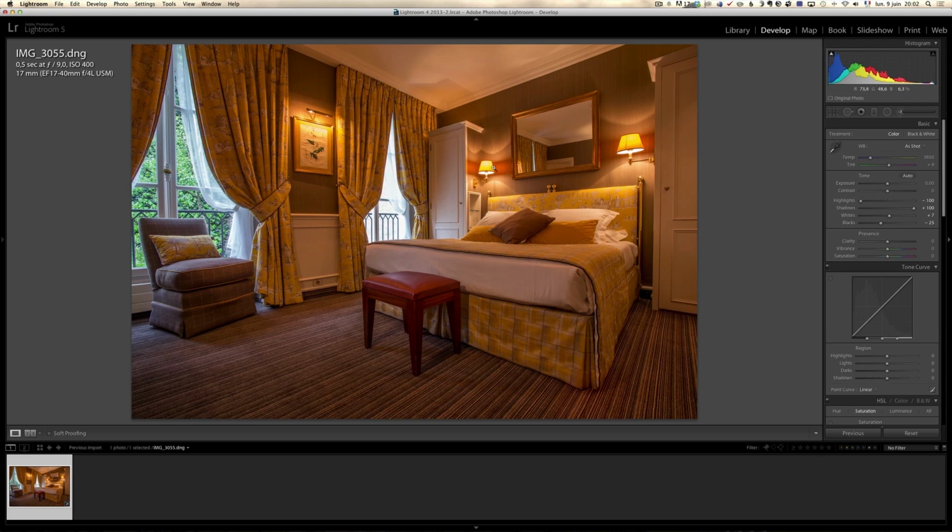Now, for the white balance, what I like to do is, whenever you have something white in the room, I can take the Lightroom white balance temperature and click either here or here on something that is white.